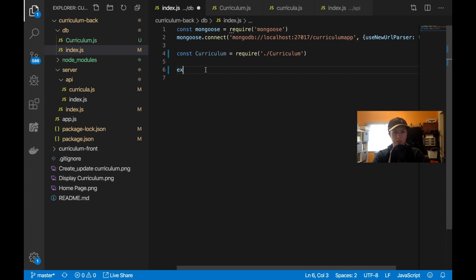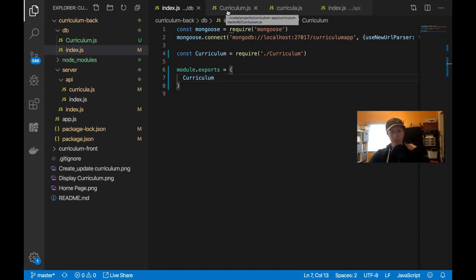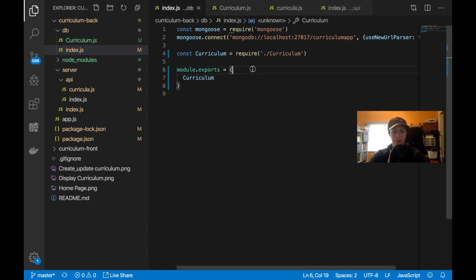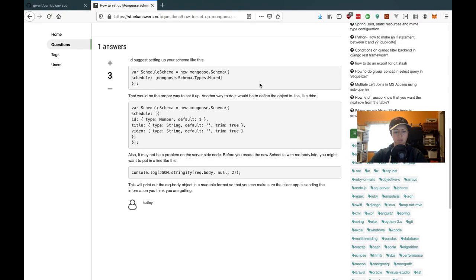So let me do module.exports equals, maybe I'll do an object. Yeah, because then I can just pull curriculum off of that. And so now in here, oh wait, what was that name? That's right. I wrote down the name of a package I want to install first.